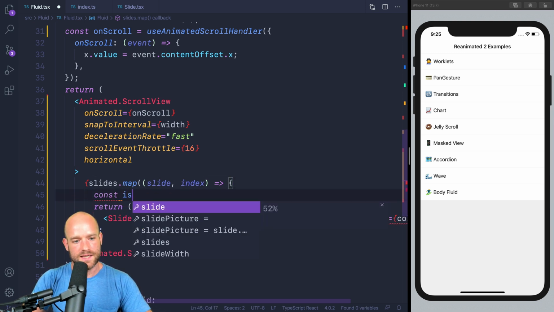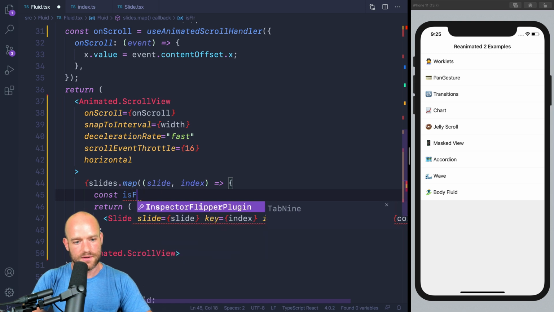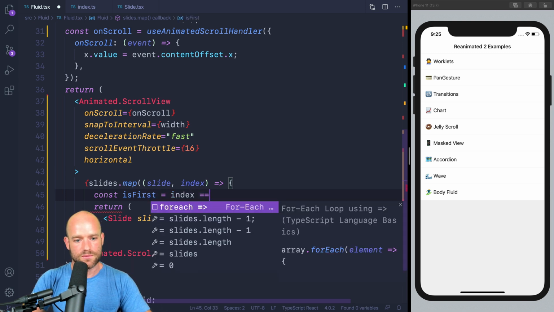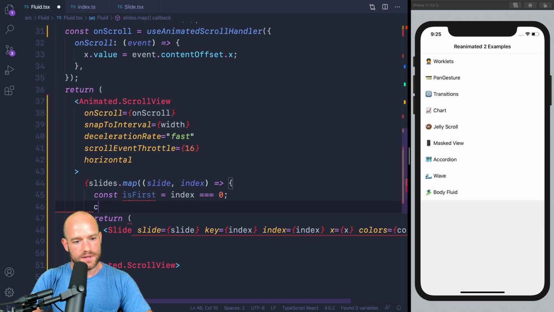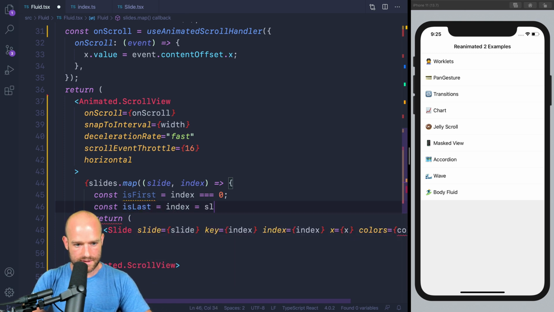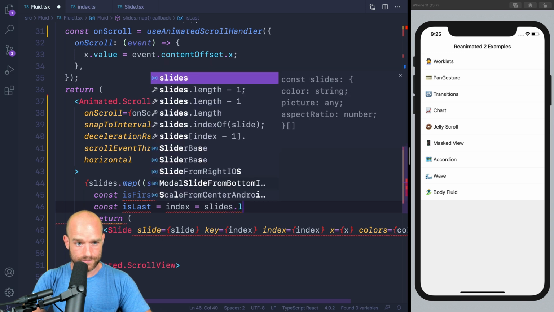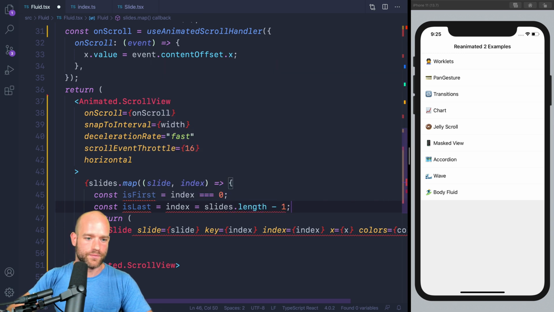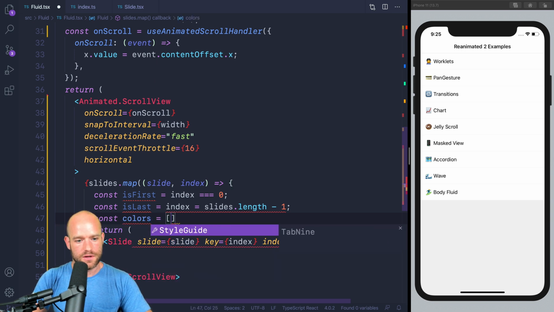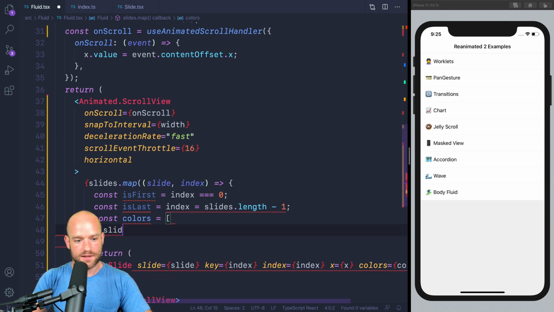So is first, it means that index equals 0. Is last, index equals slides.length - 1. And now we have colors. So the color in the middle is slide.color.